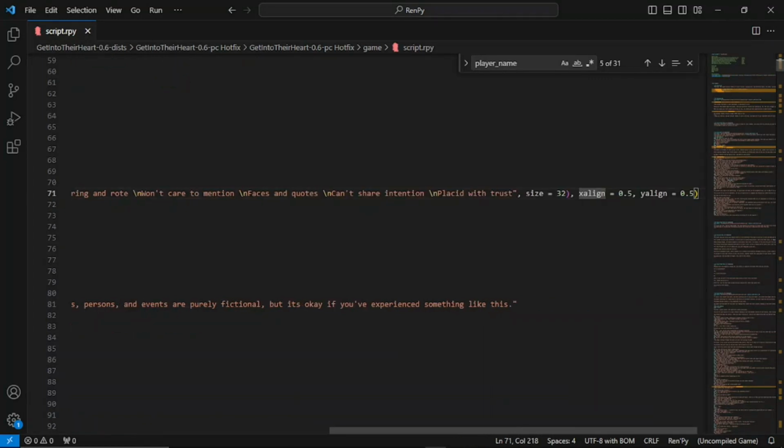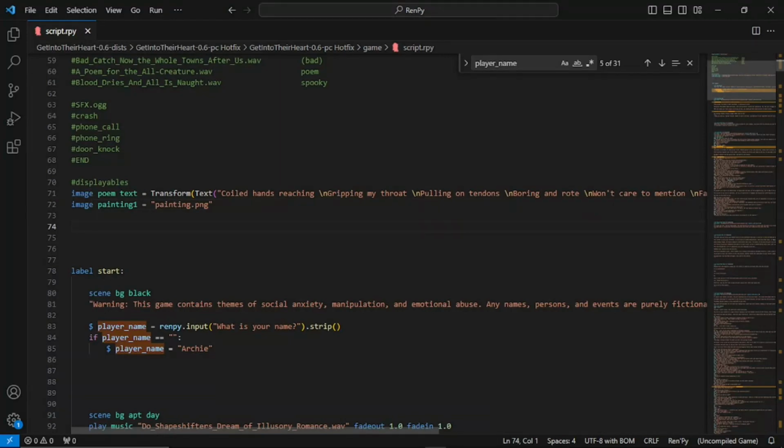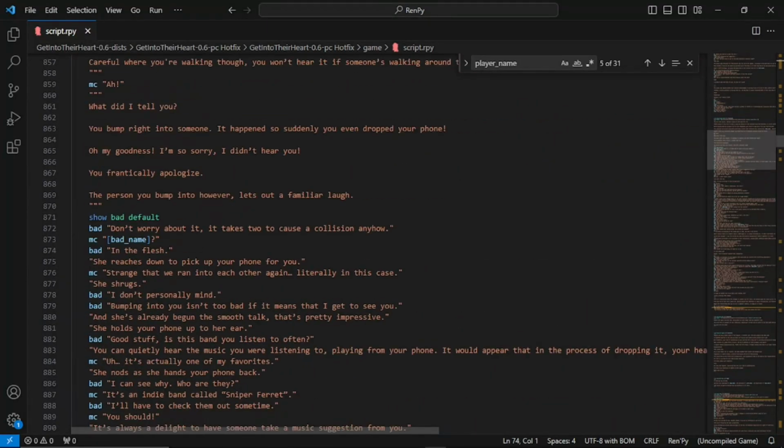And then for the rest of the transform object, what these two things do is tell it to put it in the center. So X align is how aligned it is with the center of the screen, 0 being the left and 1 being the right. So we just want it to display in the center of the screen, so we do X align and Y align, which is the same, but for vertical stuff, 0.5 for both. And then I believe we have one more thing.